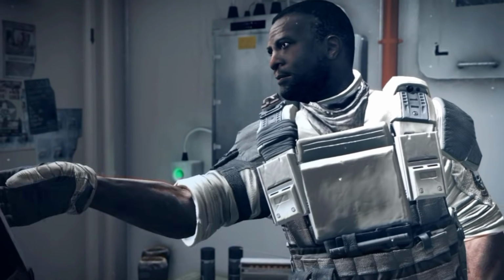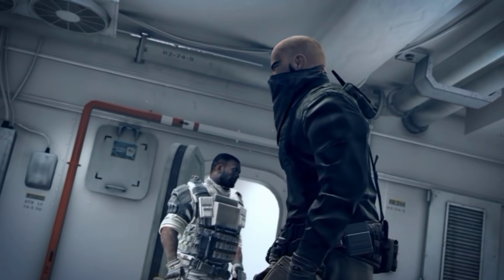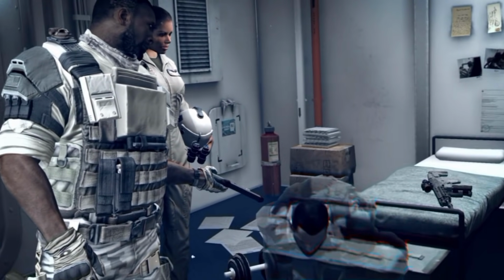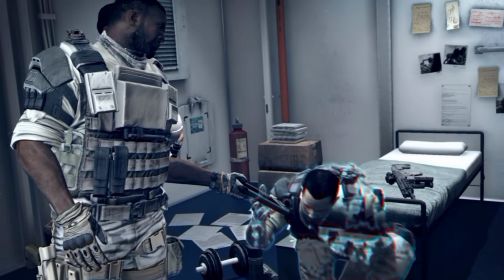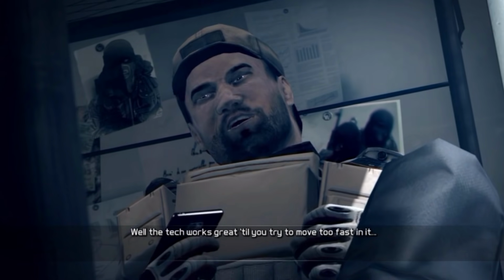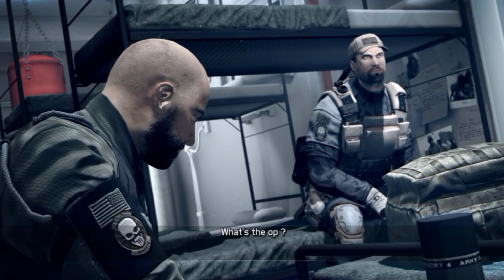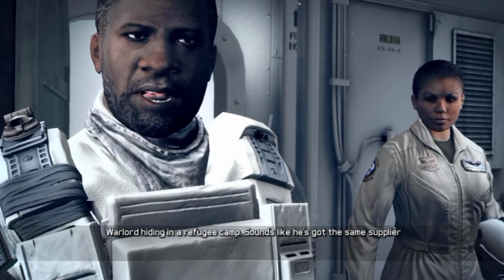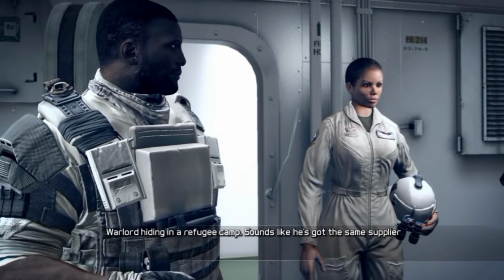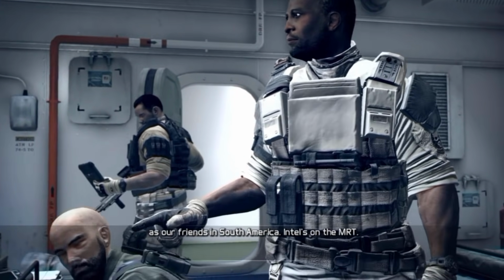Douse that. Pepper. Kozak. So they actually got those working. Not bad. Hey, well, the tech works great till you try to move too fast in it. What's the op? Warlord. Hiding in a refugee camp. Sounds like he's got the same supply as our friends in South America. Intel's on the MRT.